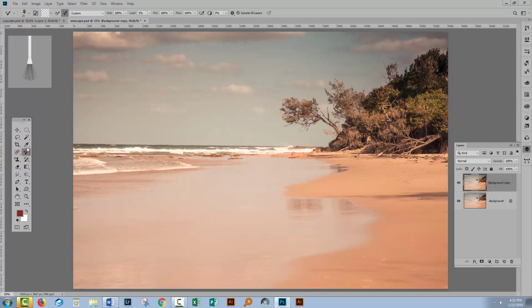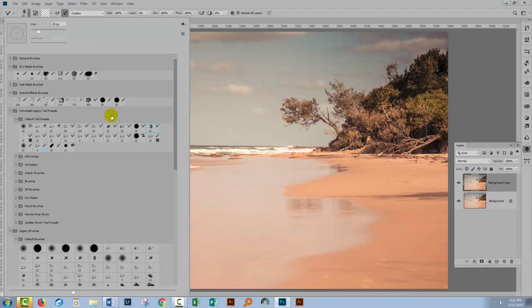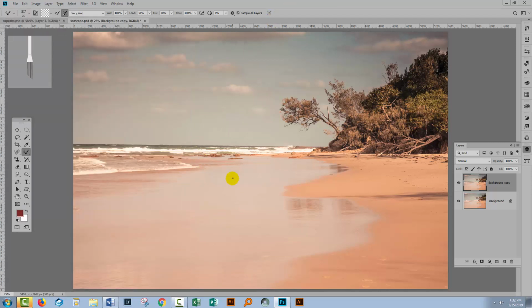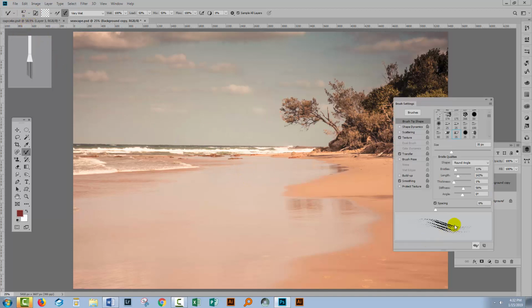So I'm going to target the mixer brush tool and let's find a different brush to use here. I'm going to use this one here. It's a blunt round blender, so I'll select on it to target it. But of course we need to set it up to do what we want to do with it. So I'm going to the brush settings here and it's a little bit lackluster right now. So I'm going to increase the number of bristles and their length.